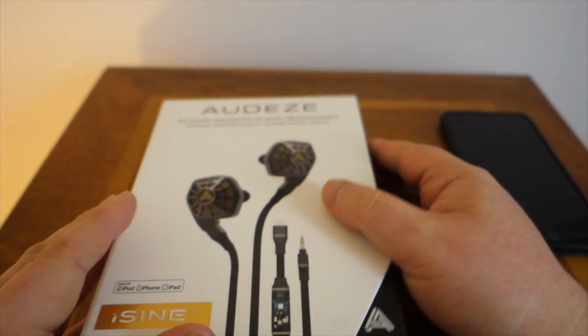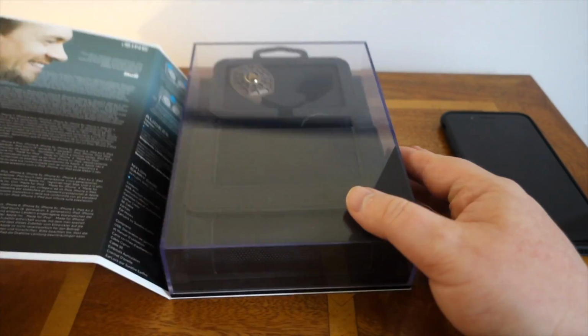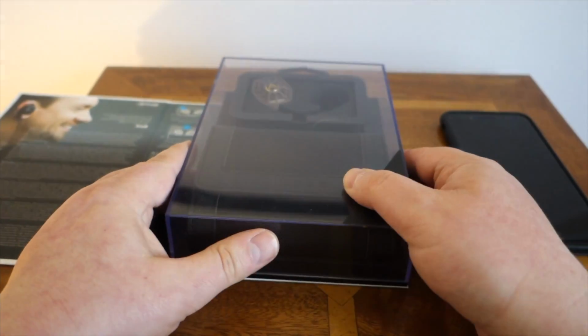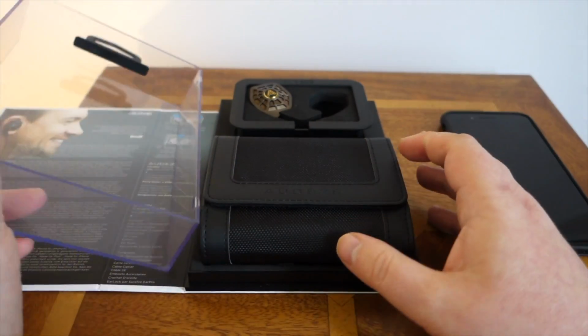It's amazing because when you see how big they look, there's loads of information about some of the actual tech and why this is particularly amazing. I'm just going to open this. I have been too excited and I have already opened it.